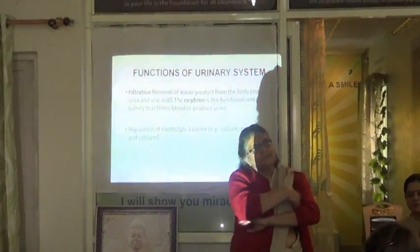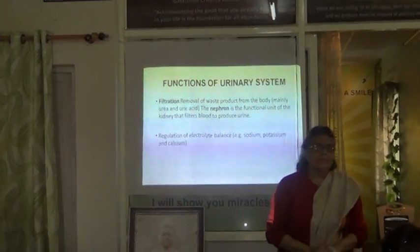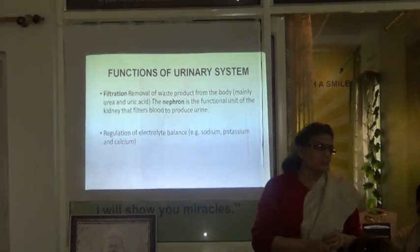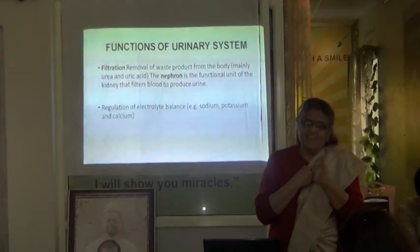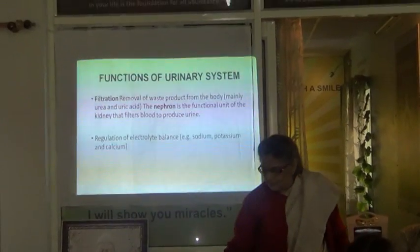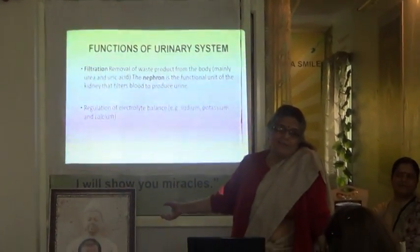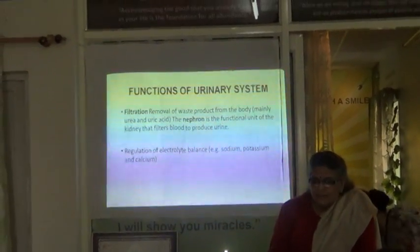The urinary system is primarily meant for filtering out liquid waste, but it also has some very interesting other functions that we are not very familiar with. One important function is the balancing of electrolytes — potassium, sodium, and calcium. All the excess is taken out, but if we are having a shortage, the kidney would restrict its outflow so you can maintain that balance. So whenever you are feeling weak and having diarrhea or such problems, we need to cover our kidney points along with stomach, liver, and other digestive system points.